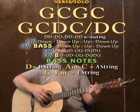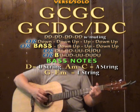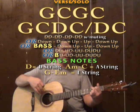And with your 16th pattern too, you could throw in basses for that. You could work it as kind of a bass, up, down, down, or a bass, bass, up, down. It could be kind of a cool thing to try. So we tried that verse with our 16th with basses.